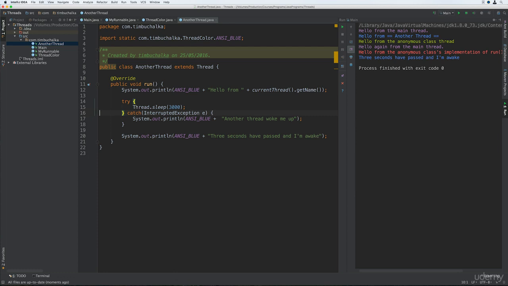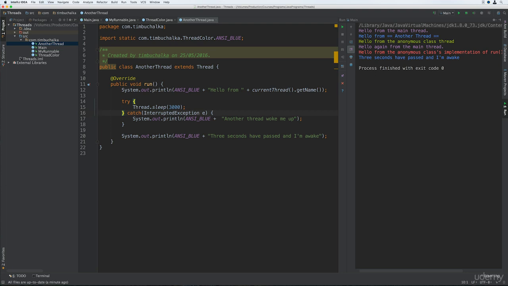So just before we finish this video, let's talk a bit more about interrupts. We interrupt a thread when we want it to stop what it's doing and do something else. More often than not, you'll interrupt a thread because you want it to terminate. As an example, suppose we've got a thread that's monitoring a buffer for data that another thread is fetching. When the other thread determines that there will never be any more data to fetch, for whatever reason, we can interrupt the monitoring thread and then it will terminate.